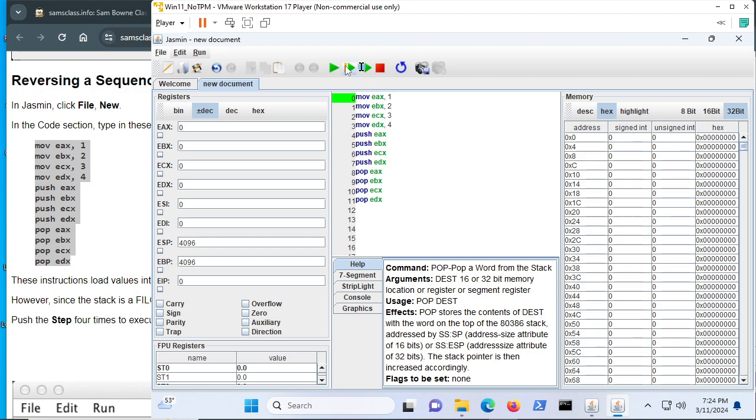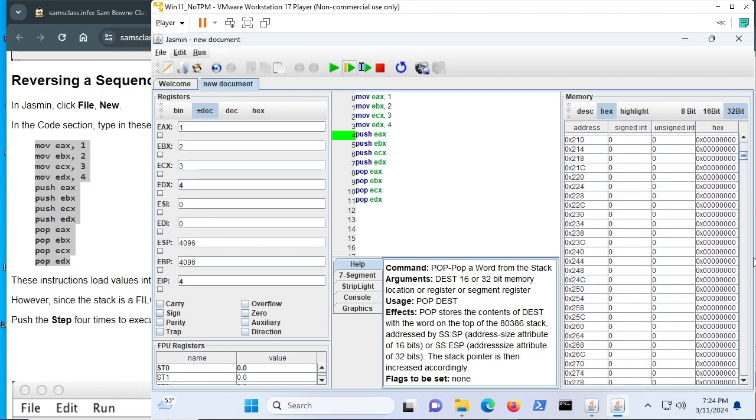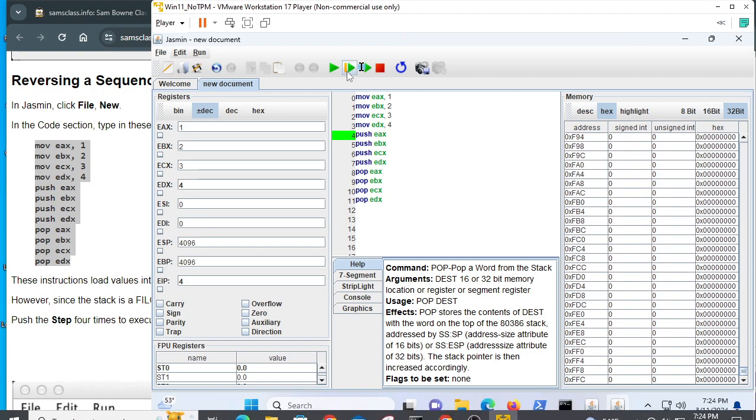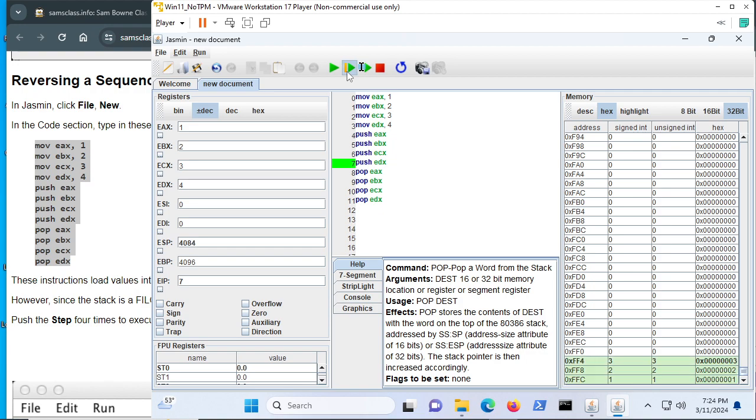All right, so that's going to move 1, 2, 3, and 4 into the registers. Now it's going to push them onto the stack, which will be down here. 1, 2, 3, and 4. And now it's going to pop them in the same order, so they're going to end up reversed because it's last in, first out. So it grows from the bottom, pushing the latest one here, and it pops off the top. So now as it pops them off, this is currently 1, 2, 3, 4. But after the pops, it's going to turn into 4, 3, 2, 1. All right, that's all that shows.